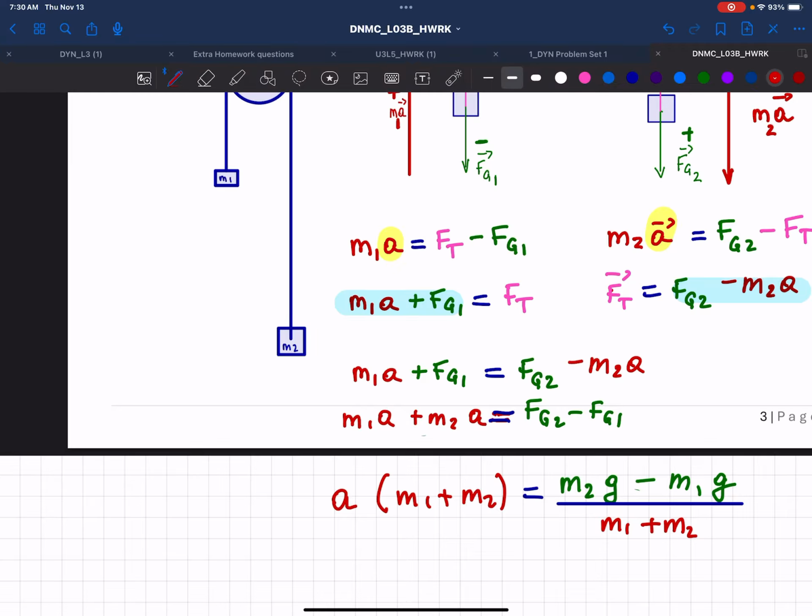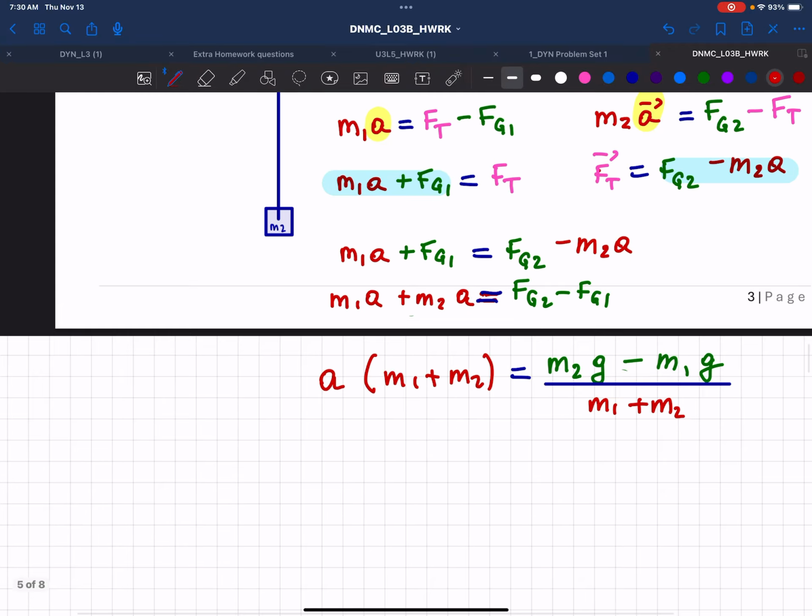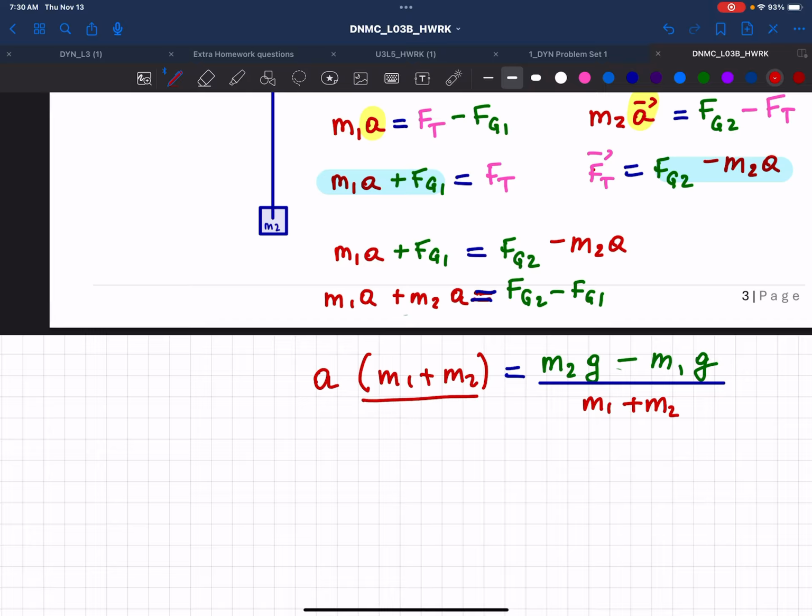So we'll substitute M1 plus M2 here, and this cancels out. And now we'll substitute all the numbers. It is best to isolate for the variable we're looking for and then do the calculations all in one step, because that allows for higher precision.